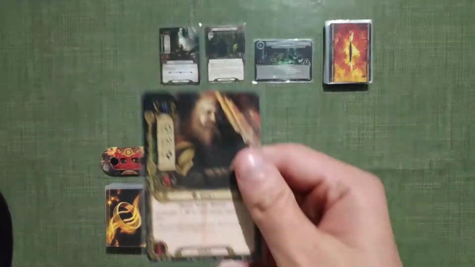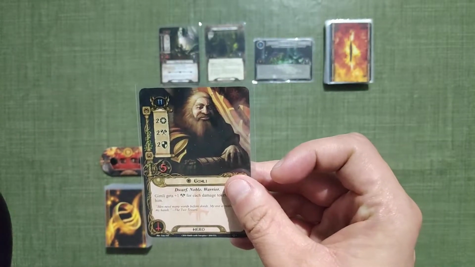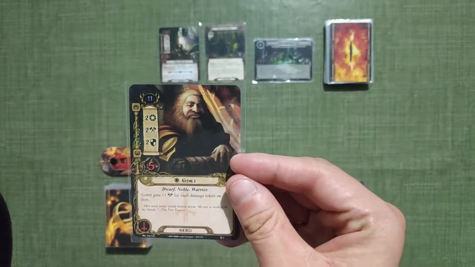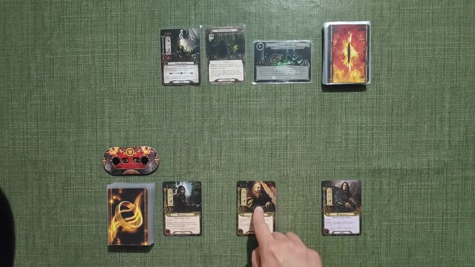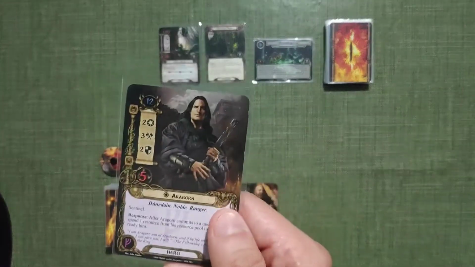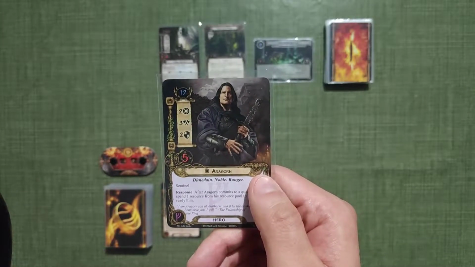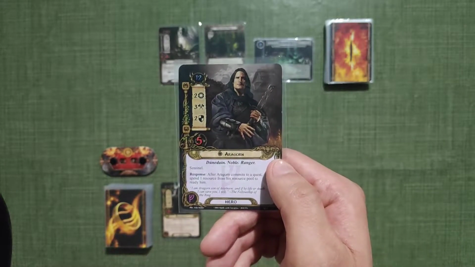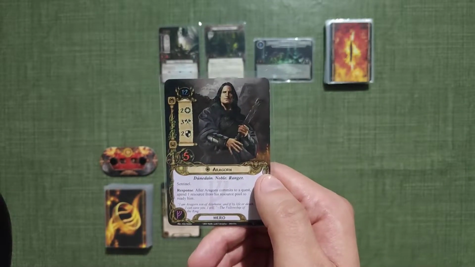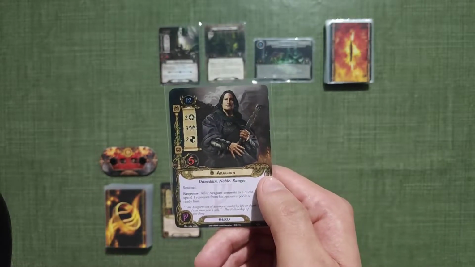And our second tactics hero is Gimli. 11 threat, 2 quest, 2 attack, 2 defense, 5 health. He gets +1 attack for each damage token on him. And our final hero is a leadership hero, Aragorn. 12 threat, 2 quest, 3 attack, 2 defense, 5 health. He has sentinel keyword, so he can block for other players, but again, because I'm playing on my own, that won't play any part in this game.